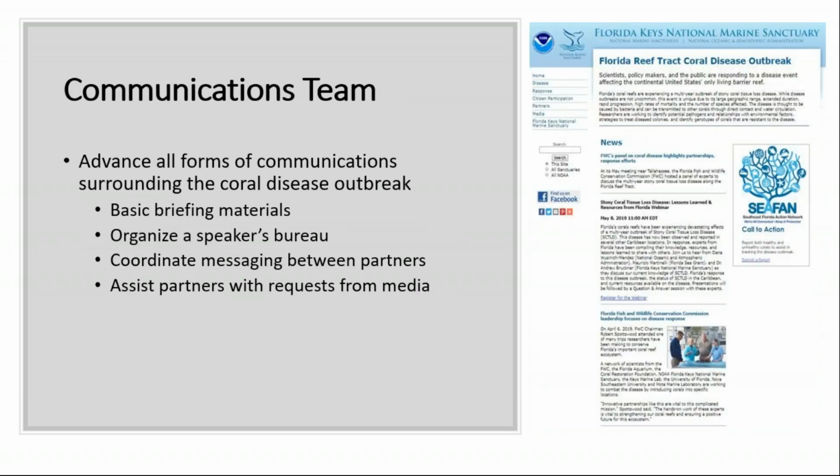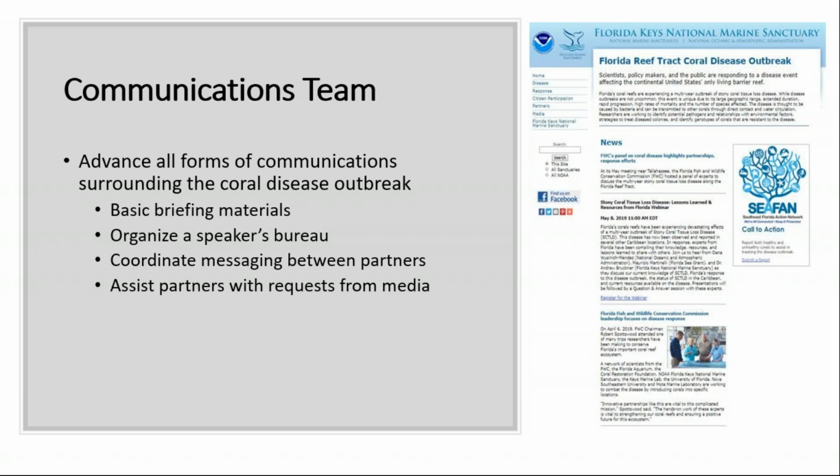And related to information sharing, we have a communications team. This is our team that works to create the communication materials and messages that our response partners can use. The idea being that with so many different partners, there can be a huge benefit from all of us sharing a common message. Essentially, there's strength in numbers. So the comms team can help us organize not just those materials like briefing materials, but can gather, for example, all of the speakers who can share about different aspects of this disease response. And they have been and can be a huge help in answering media requests for some of us who have never really dealt with media before.